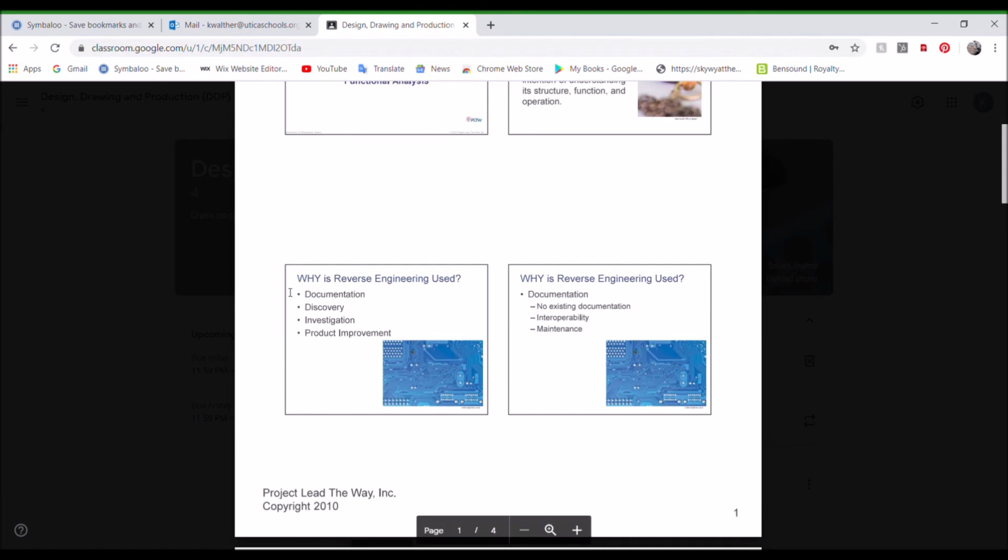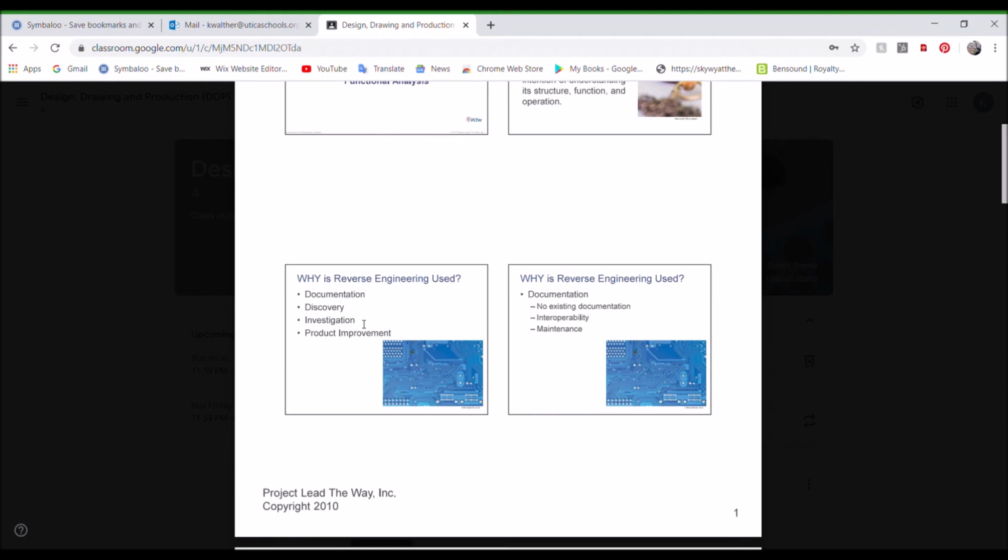So why is reverse engineering used? Documentation. All right, maybe you need to document how something is done, how something is built. Discovery. So in my case with the post hole digger, I had to discover why it wasn't working. Why was nothing turning? Investigation. Again, discovery could be a problem, but it also can be you're trying to look for something unique.